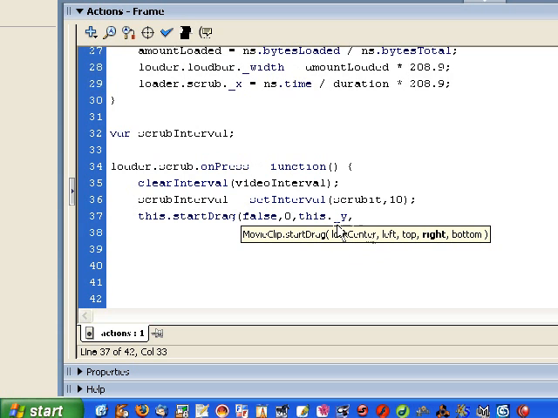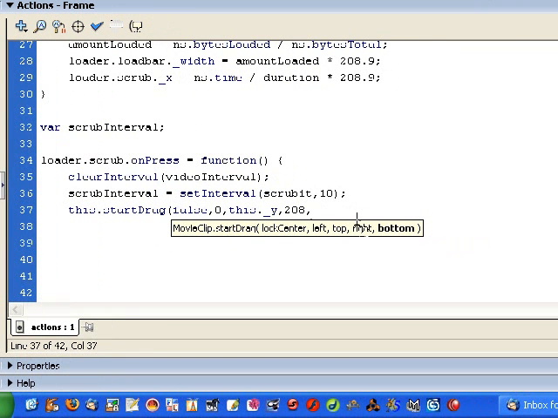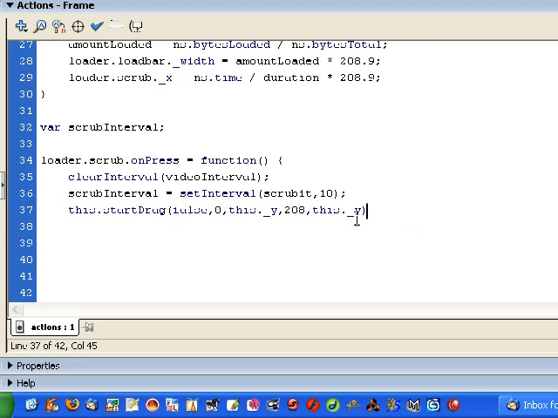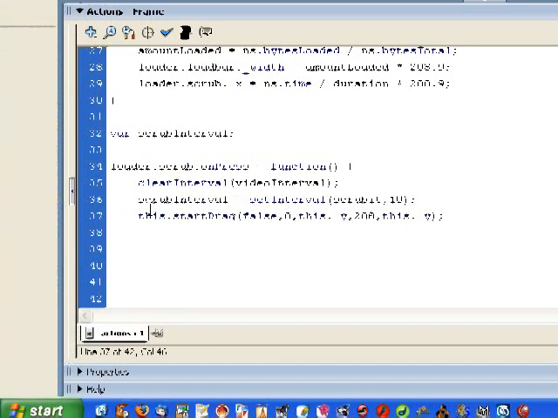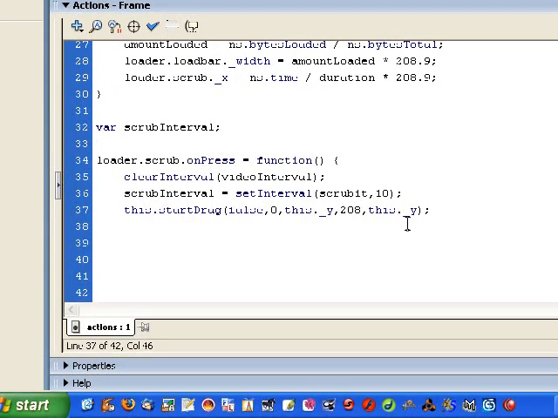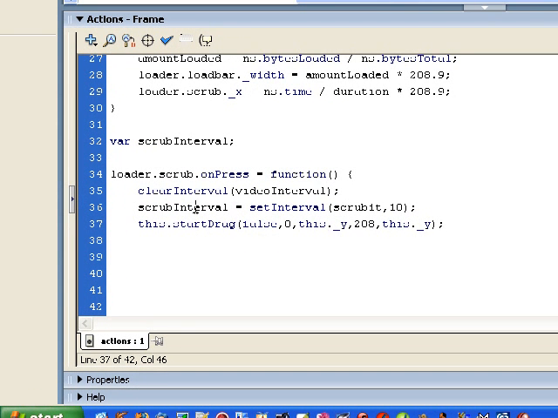Now we're going to give it that right constraint, which you know is 208. And then it's asking us for the bottom constraint, which is the same as the top constraint. It's just this._y. And that's it. That's all there is to this function. So we've cleared that old interval, started a new scrubber interval, and we've started the movie clip dragging.